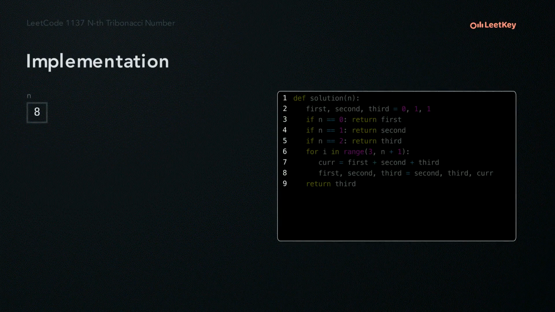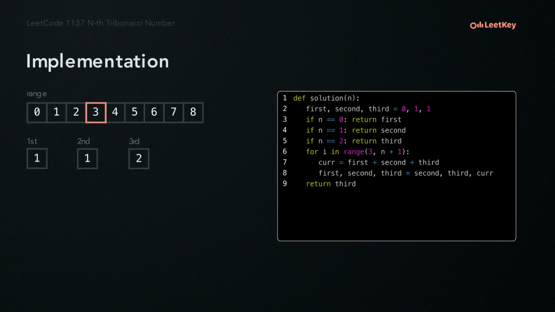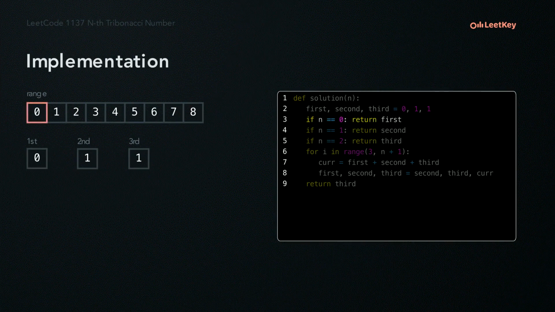Let's see how to implement this solution. This solution keeps a running tab of the triplet values as it iterates over a range. First, we define the initial values for inputs 0, 1, and 2. We return the pre-calculated values if n is 0, 1, or 2.